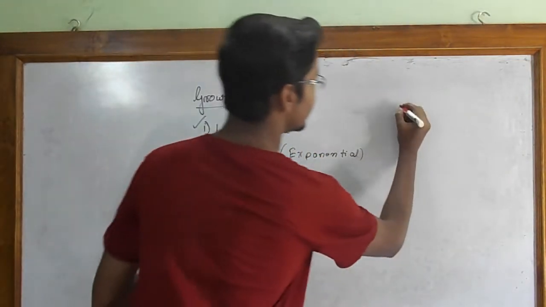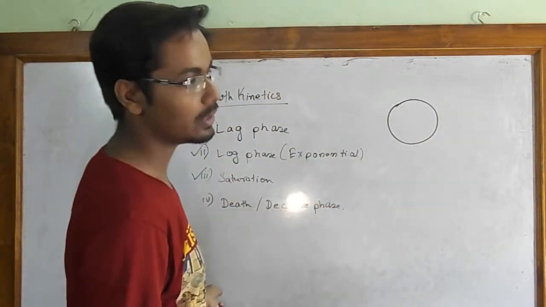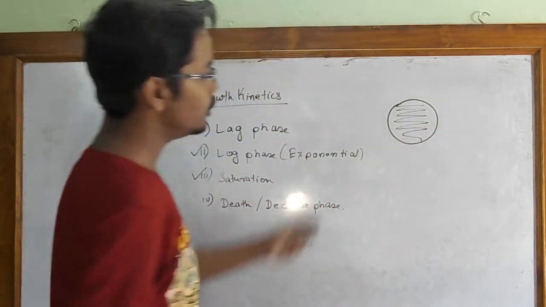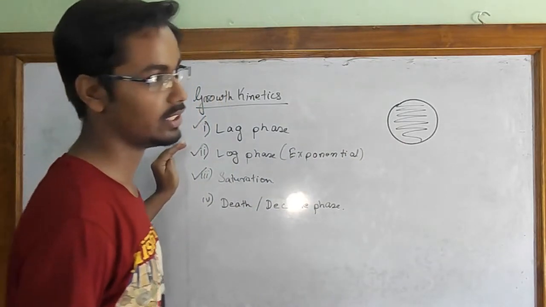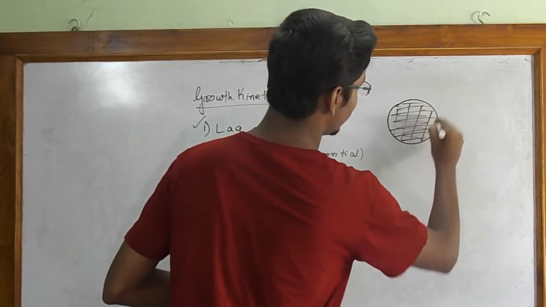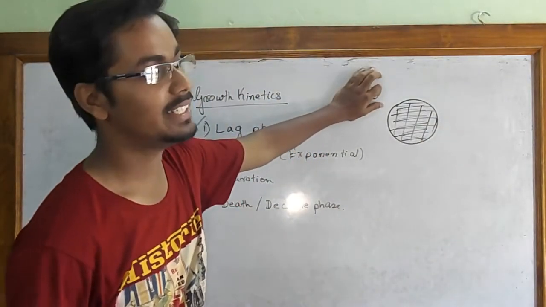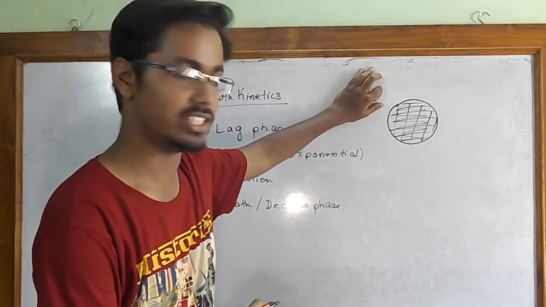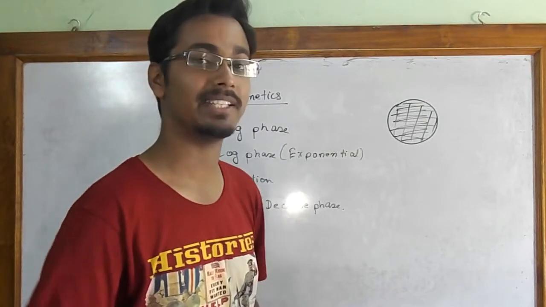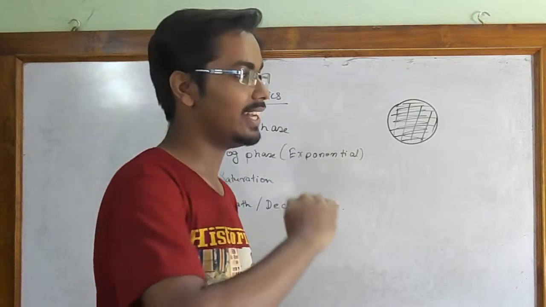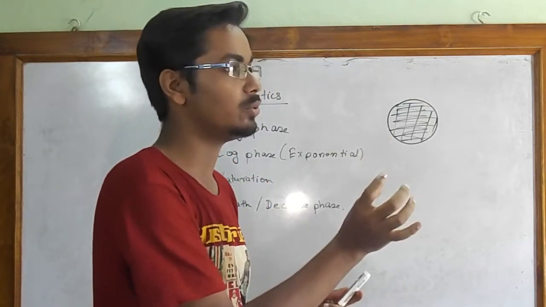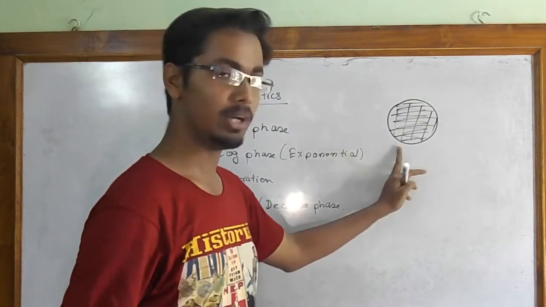Now let's move on to the stationary or saturation phase. Suppose this is our culture plate — we inoculate using a streak plate method, pour plate method, or spread plate method. During the log phase, cells grow in large amounts, and they eventually reach the stage where they cover the entire plate with no space left for further cell growth. This is the time where they reach the level of saturation. This phase is actually beneficial for scientists, as you can calculate the maximum number of cells that can grow in this cell culture.